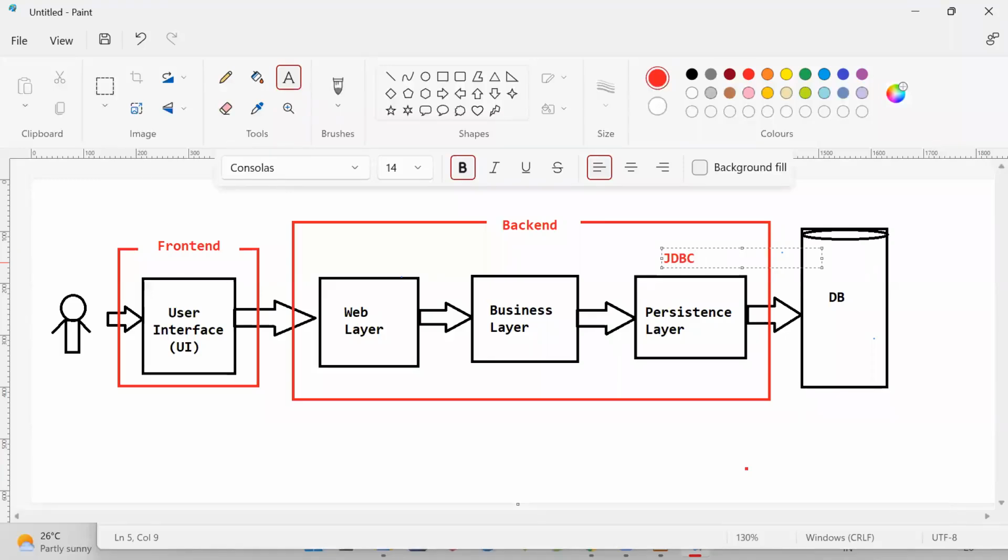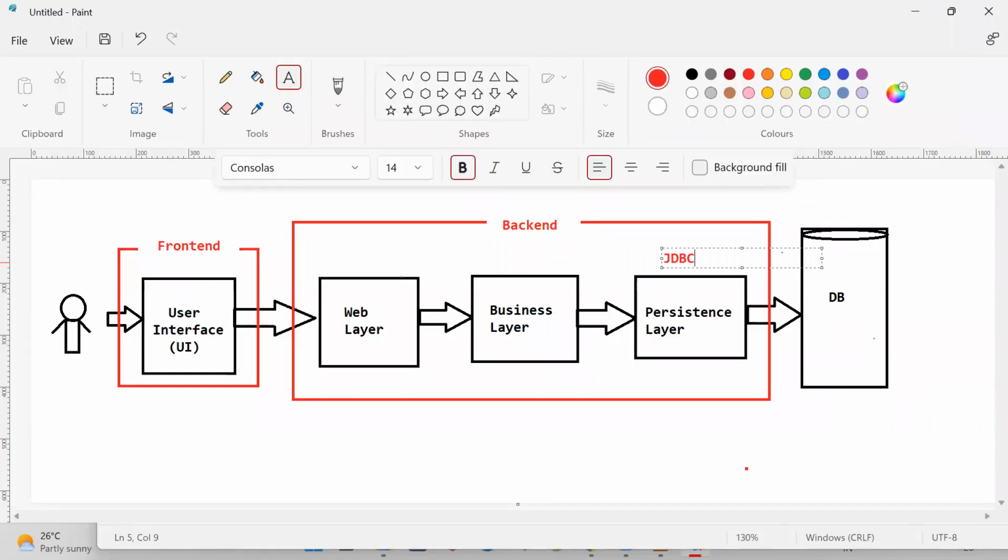Why do we need to learn JDBC? What is the use of JDBC? JDBC means Java Database Connectivity. The main purpose of JDBC is to communicate with the database only. Are you able to follow me? By using JDBC, can we develop one project completely?